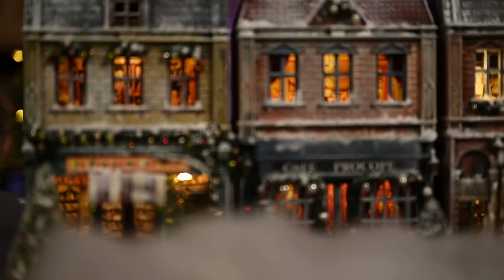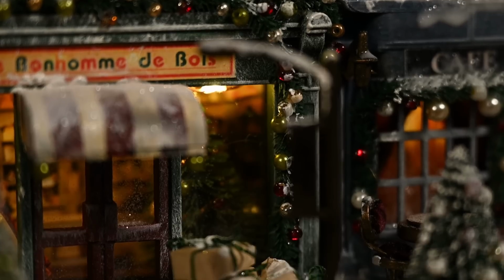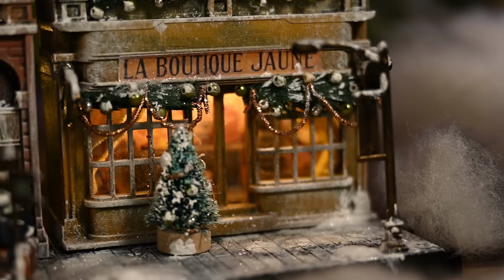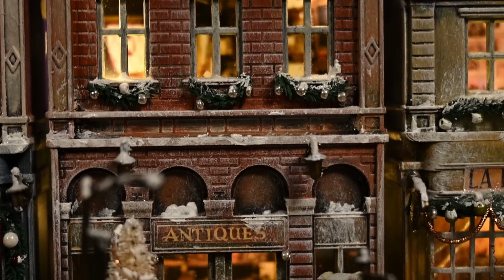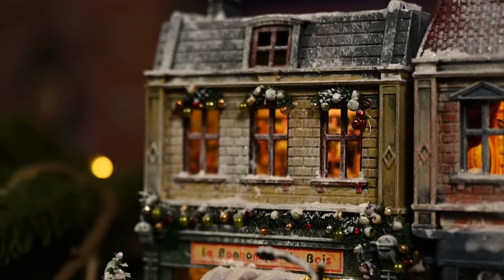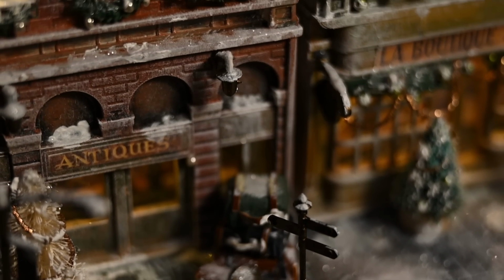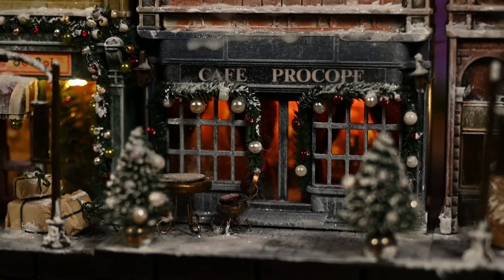And here is the result. I think the finished shops look adorable and will be a great decoration for a mantelpiece or a console table. You can make a whole Christmas village out of different houses by repainting and decorating and lighting them up like this, and they will cost you much less than buying those super cute but super expensive Lemax houses, for example. And you can work with them for a long time, starting with a basic look and making the decorations more elaborate each year. I'm going to do just this by adding toys to the toy shop that I didn't have time to make this year.